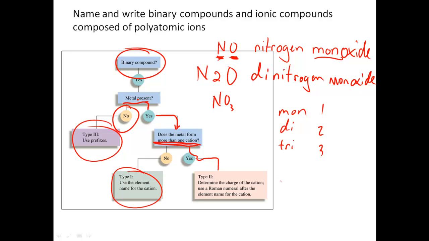Now, what is the prefix if you have four elements, four atoms in the compound? Where do you look to find these prefixes in your book? Those are questions you're going to want to be sure you ask yourself. Page 64 has the prefixes used to indicate the number for the elements and names. And if you don't already know these, you're going to want to be sure you look.